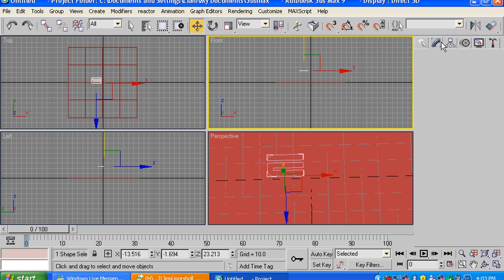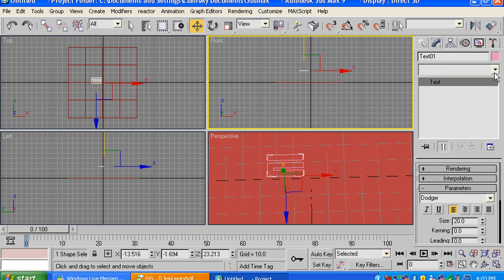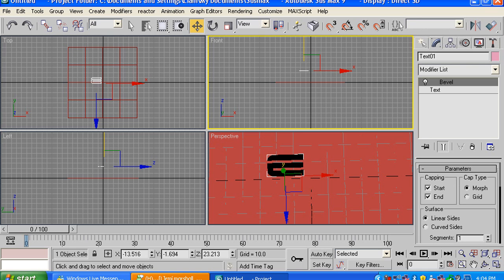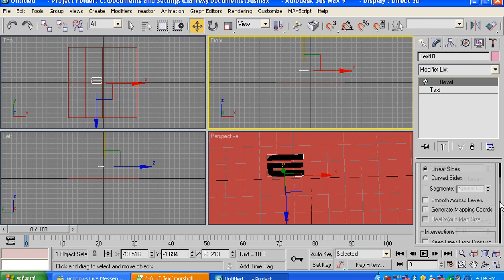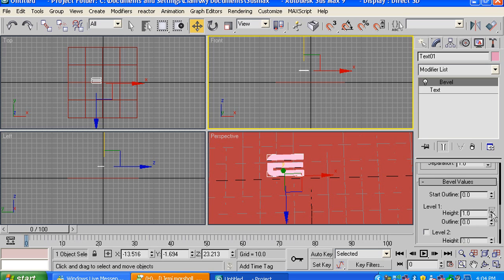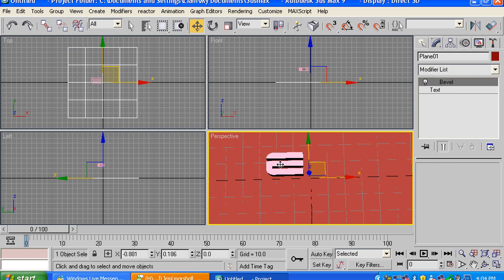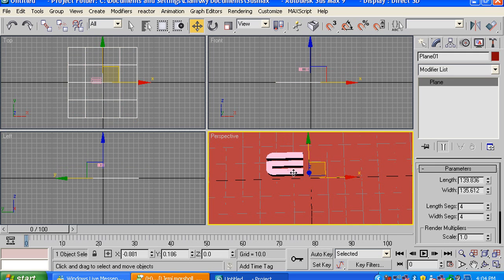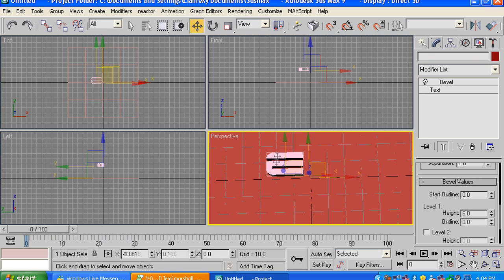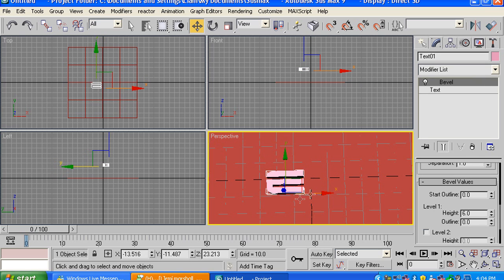And to make it 3D, click that, and then on the modifier list, this will be bigger on yours. I've got a netbook so it's quite small. Click bevel, and then add the value down here to about 5. And 6, okay, that 6 is fine, and then click back on the E and move it more in the middle.